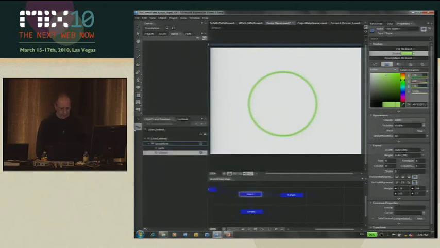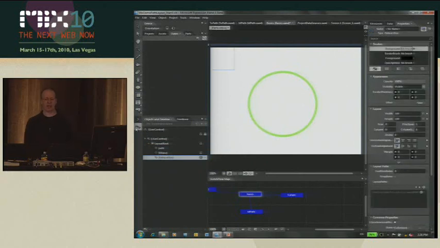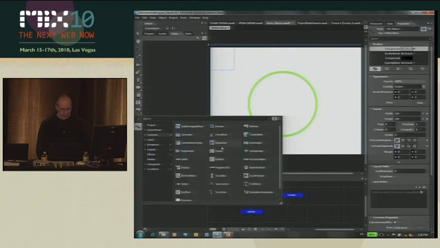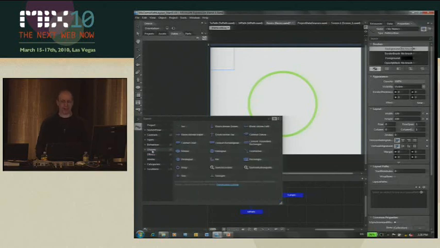Okay, let's add one of these to the screen, and it's currently up there in the upper left corner, and it doesn't really matter where it is, and you will see in a second why it doesn't matter. Next thing I want to do is create a shape. Shapes is another new thing in Blend 4. We added a whole bunch of parametric shapes you can use for things like arrows and other useful things that make it easy to draw certain things.